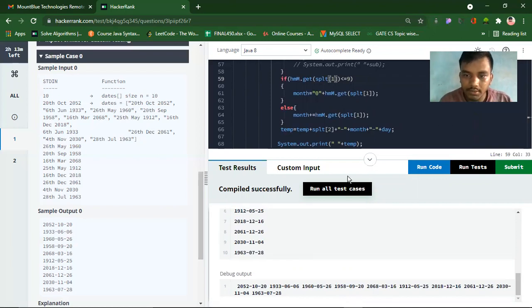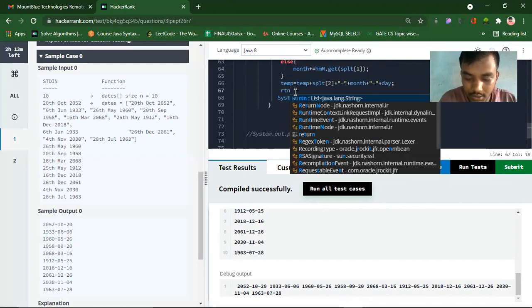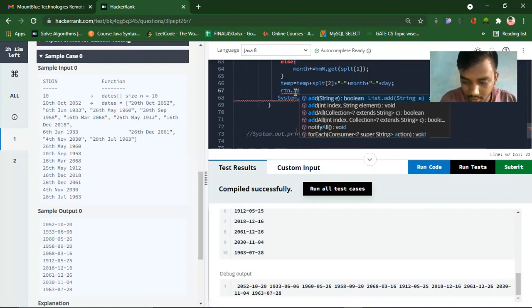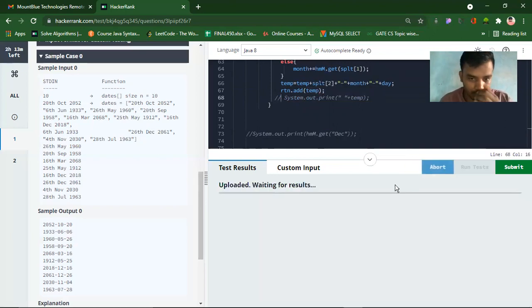As desired. Now add temp every time in the returning value. So I return list dot add temp every time. Temp, temp every time. Comment this out, and the magic will happen now.